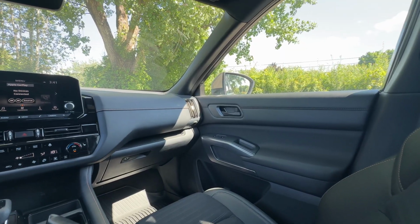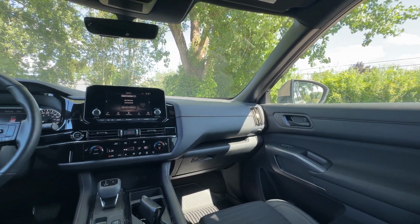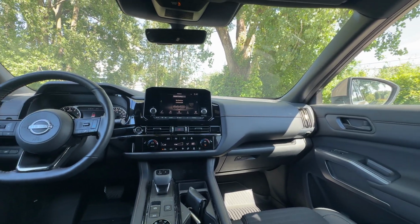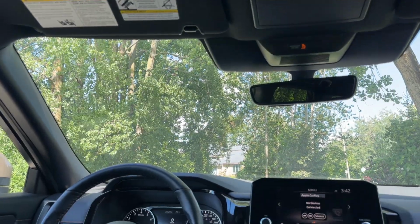I do like the steering wheel. I like the feel of it, the look of it. It's very simple. You get into it, you know exactly what buttons to push and what button does what, so it's really good for that side of things. So pressing the gas pedal, of course, in these 3 rows cost me about $80.